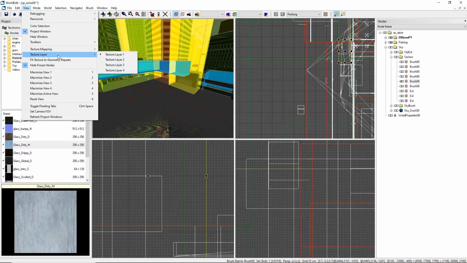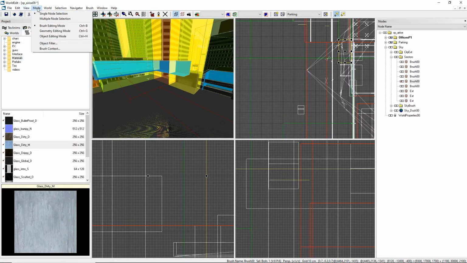The next one is a texture layer. I have no idea what this one is, or maybe this is the texture UV channel and this is something else. Well, it's one of the two. Then you can set the camera fov. The other one I don't use.